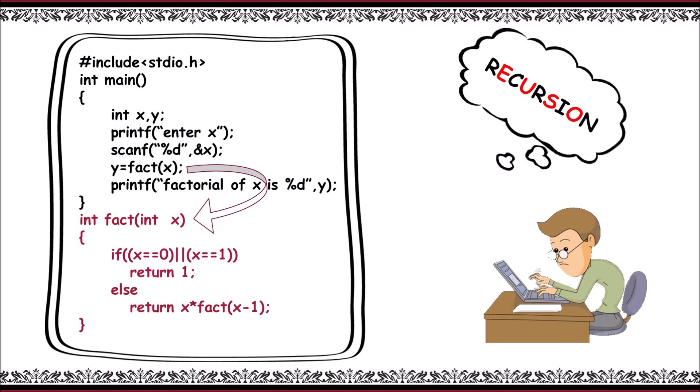Now, two steps are involved here. In the first step, you can see if x double equals 0 or x equals 1, it returns 1. Otherwise, step 2 will be executed.